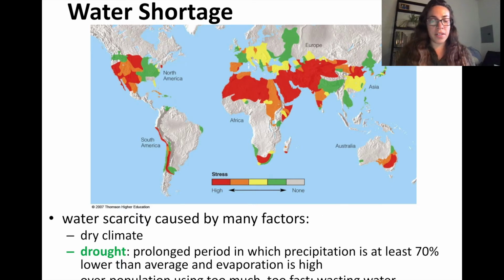The other places that we see water stress, even if there's enough rainfall, are areas where population is high or there's a large need for water usage, whether it's for industry, irrigation, public drinking water access, etc. If we're using too much water too fast, we deplete the resources before the rainfall can come and restore the water that we need in where we're taking it from. And that includes both groundwater draw up as well as surface water.